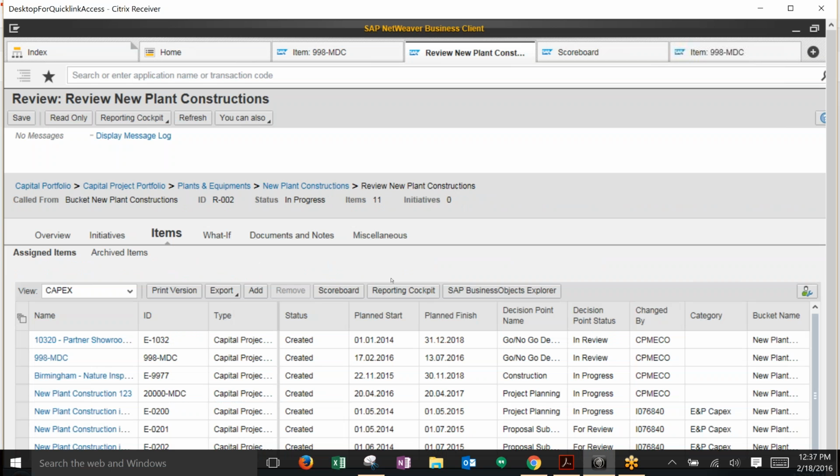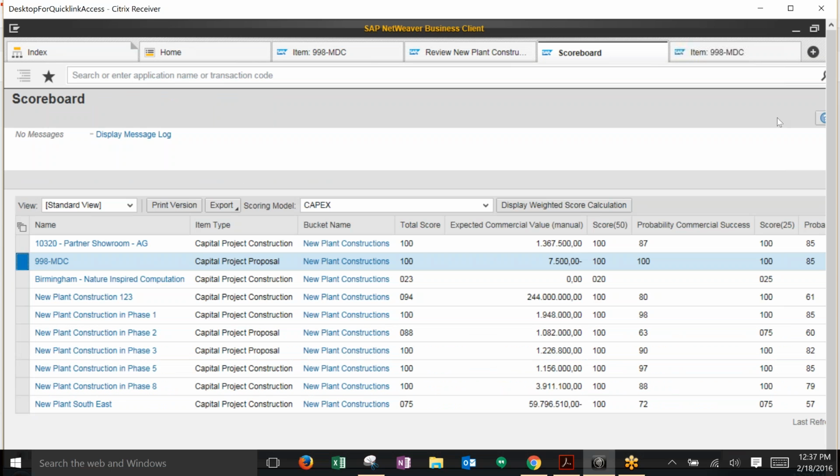And if they wanted to do a review, you can go in, you can search your project or your proposal, and then you can end up picking what we call the scoreboard. And what you're able to see here is that it's still a good choice that we're going to follow through with it. It's a low-risk project with a high probability of commercial success. So we'll go ahead and put it in for a final review process for approval. And then what will happen after that is, this is where the integration with the backend comes in, and the project will be automatically created upon that final approval. We'll do a few final steps, and we'll get a project out of it.